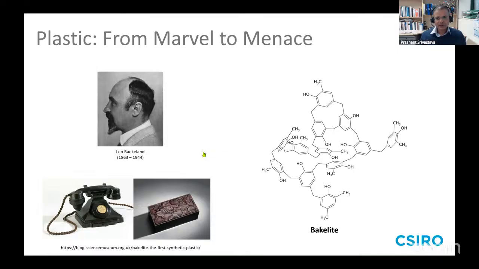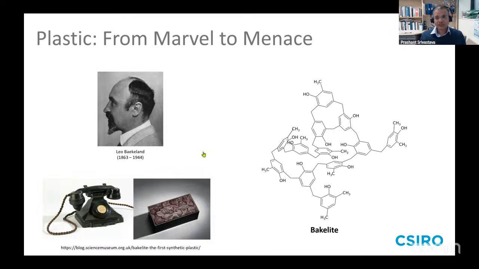But why did plastics become so popular? Well, because they ticked all the boxes. They are lightweight, so they are very easy to transport. They are resistant to corrosion, which means they don't rust or decay. They are waterproof, they are airtight, and they insulate heat and electricity. And most importantly, they are cheap to make. So in short, plastic was the perfect material for modern living, or so we thought.